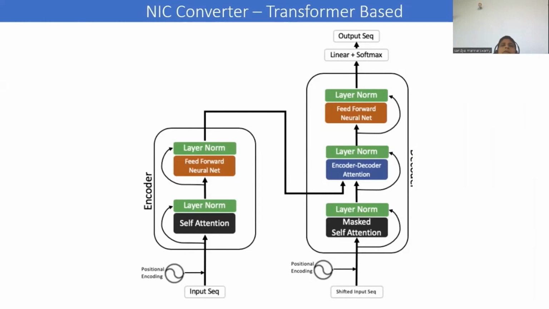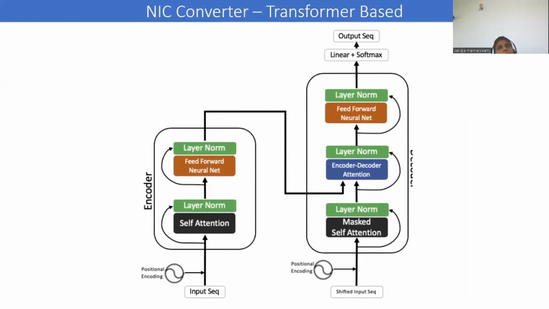So the transformer block in the encoder would consist of a self-attention module, which is multi-head attention, followed by a pointwise feed-forward neural network. Each of these layers is followed by what is known as a layer norm. This is a standard transformer block, which is used for various sequence-to-sequence models like neural machine translation and so on. The transformer block also has what is known as positional encoding.